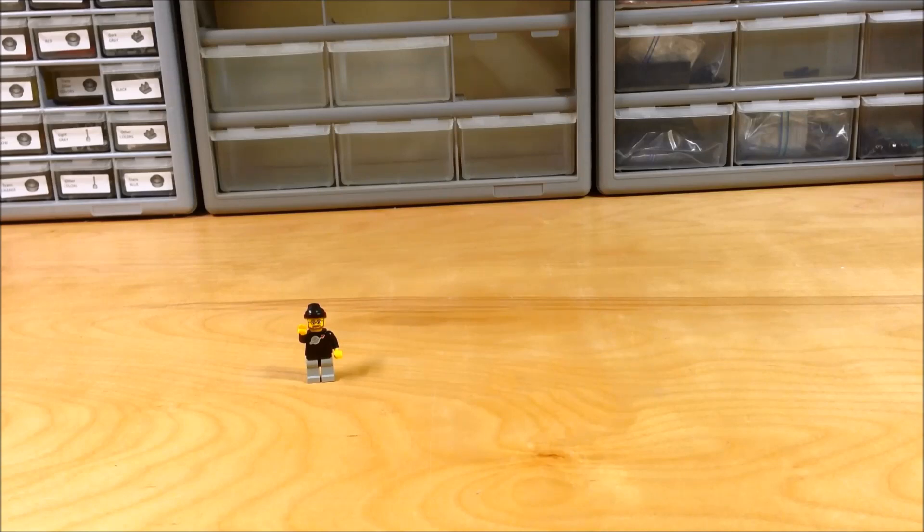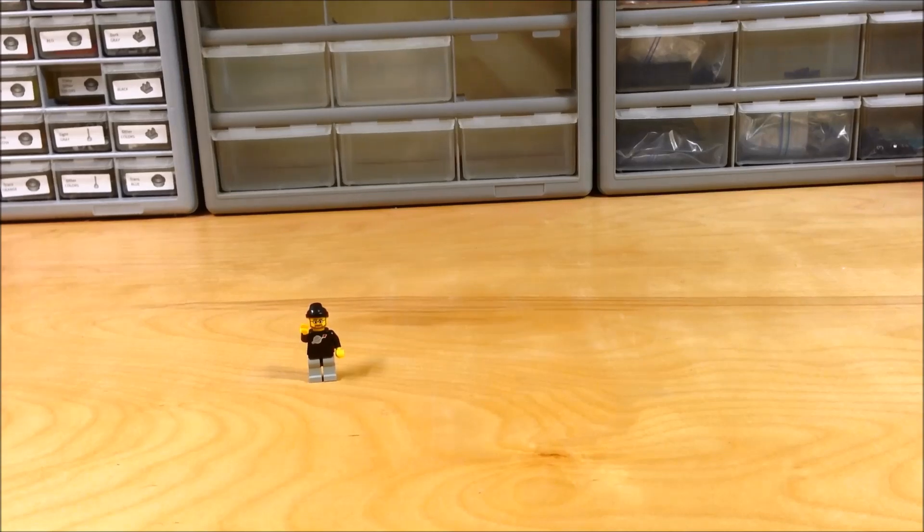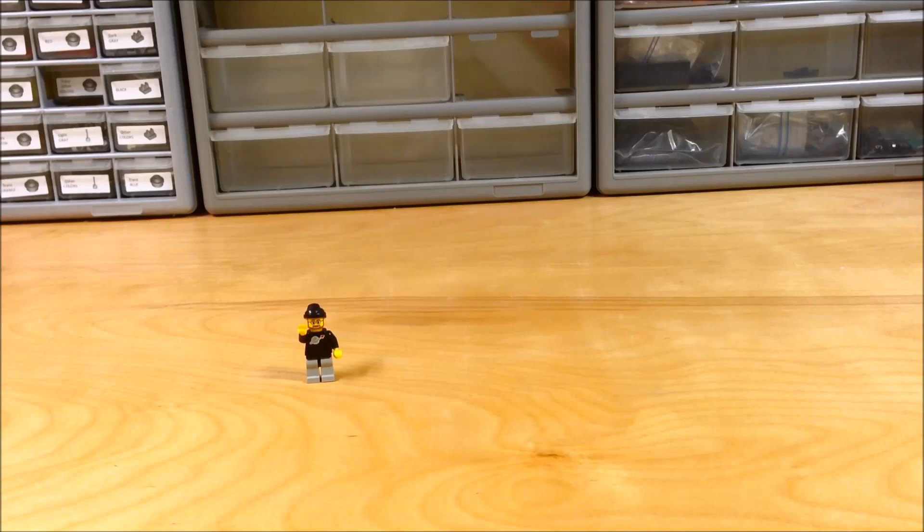I thought, I wonder when this clearance happened, because I was just at my Walmart on Monday and the same thing they always do — nothing was on sale. So today is Thursday, so I decided to go check it out. We had a bunch of snow on Tuesday and Wednesday, so I didn't get a chance to go until today.